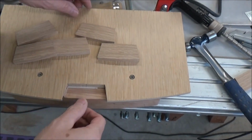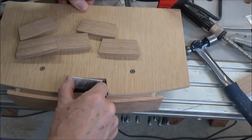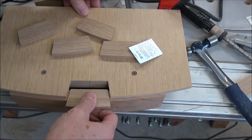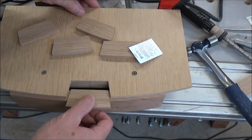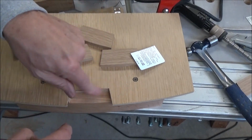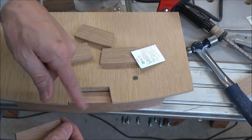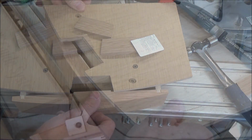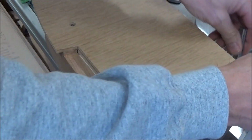Alright, good news. Just by moving that back by the thickness of a credit card, that gives me all the room I need. And the beauty of doing it this way is I only take a little bit off of the one side. I'm able to use this as my template to chop down, so that works out good. That little bit that I'm shifting it that direction is not a big deal. That credit card keeps it back enough.